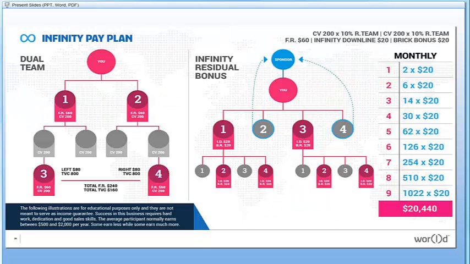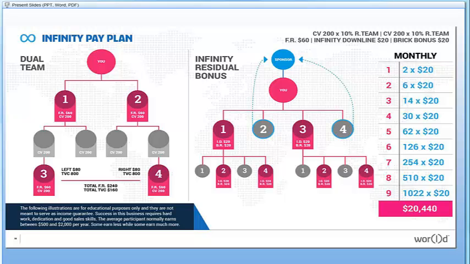Okay, again, we come back to this slide. This is where all that money that I was sharing with you comes in. If you look on the right-hand corner, CB, commissionable volume, 200, that's the master pack. On the left-hand side, someone comes in, you immediately earn 10%, that's $20. On the right team, someone comes in, commissionable volume is 200, they took the master pack, that's 10% of 200, that's $20. So right there, you just made $40. On the top line on the right-hand corner, that's what I'm emphasizing at the moment.